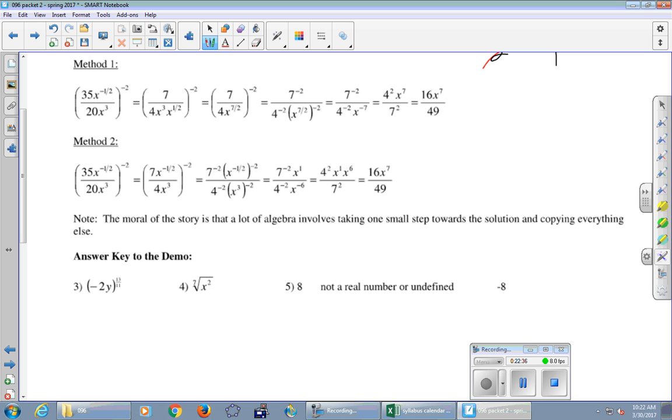I think that up here, I typed all this stuff out. Almost everything that I typed from one step to the next was literally copy and paste, except I would make one small change, right? This -2, copy, copy, copy until I'm ready to deal with it. The 7 and the 4, copy, copy, copy, copy until finally it gets someplace that I can handle, right? Lots of copying. Okay, so that's this lesson.